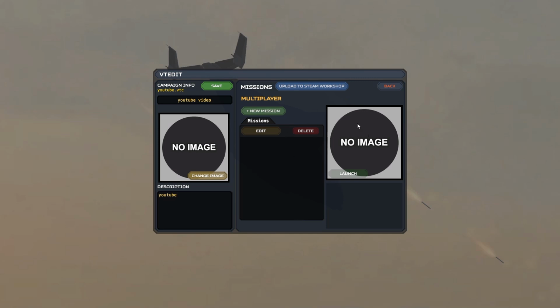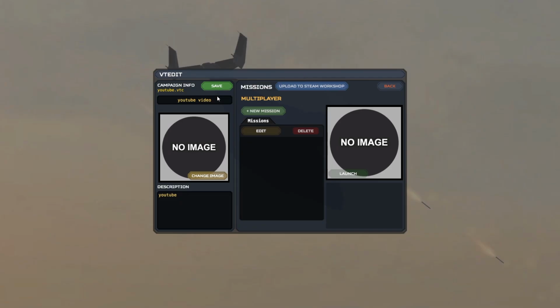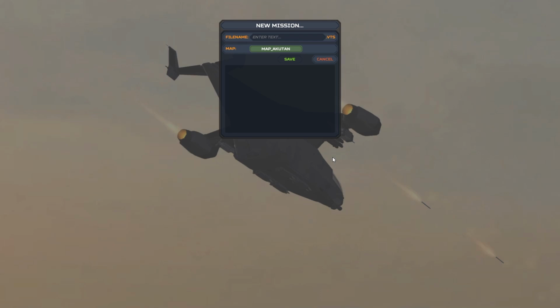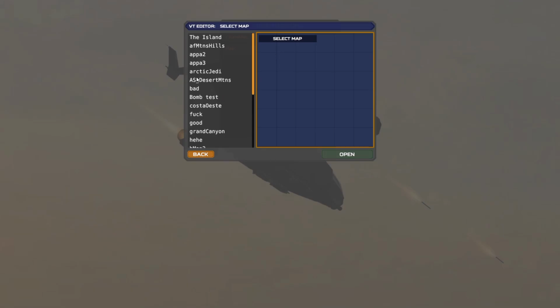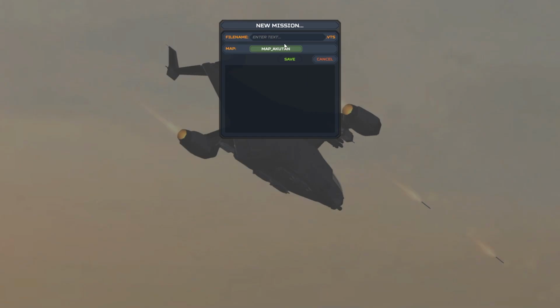And now here's where you create missions. So you're going to click New Mission. Oh, never mind. Sorry, my bad. Click Save. New Mission, default map. But this is also where you will be able to select. So yeah, I'm just going to go with the default map now, which is where the default campaign of the game takes place. But you can also make your own maps, download maps that other people have made. There's a couple pre-made ones by Baja.